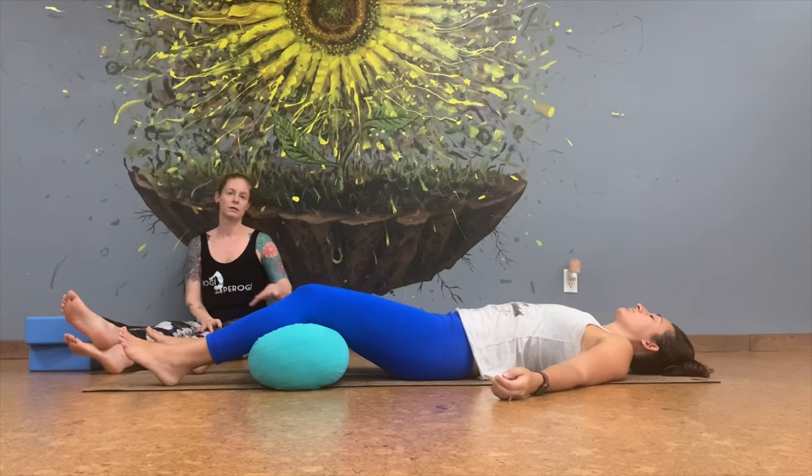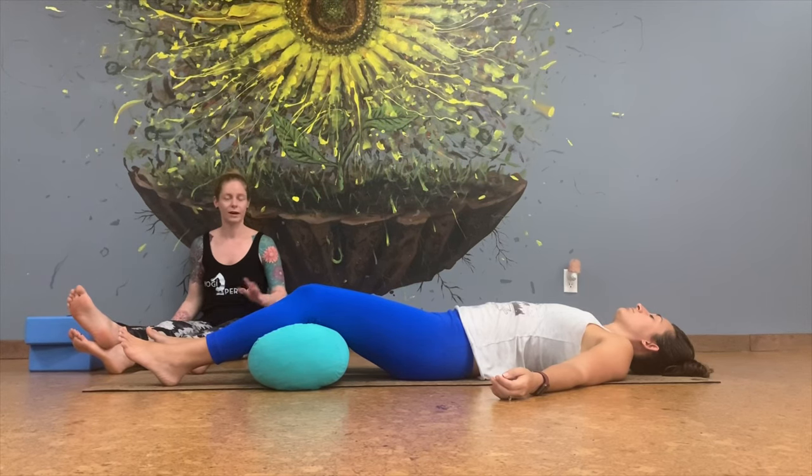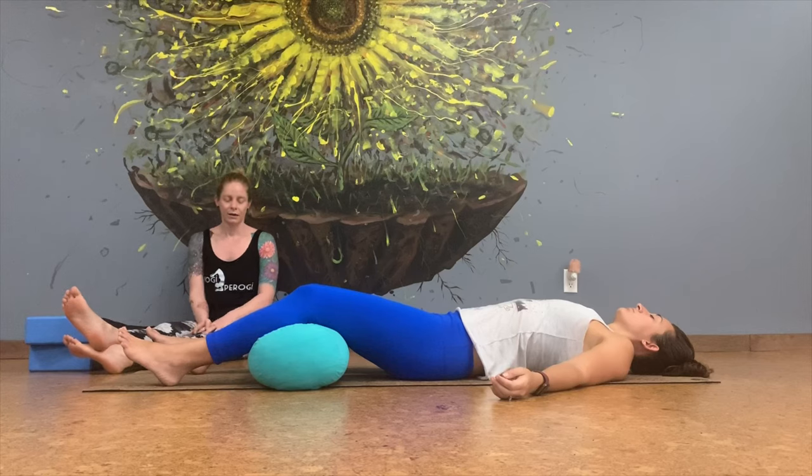And just make sure that this is a comfortable position for you to enjoy a nice final relaxation, a nice shavasana. Feeling all this energy that you've now created more space to move through your body and through your mind. And take a big inhale in, feeling all that good energy. Part the lips and just sigh out the things we don't need any longer here.